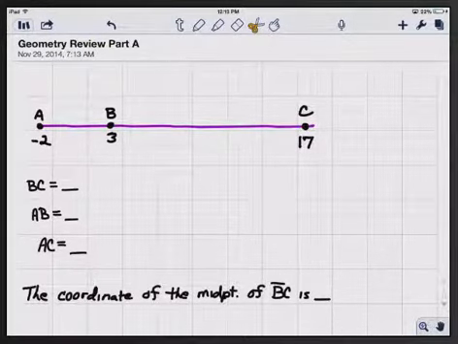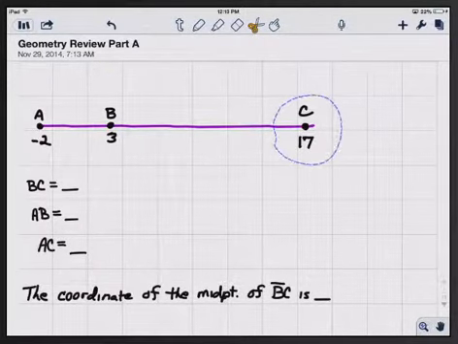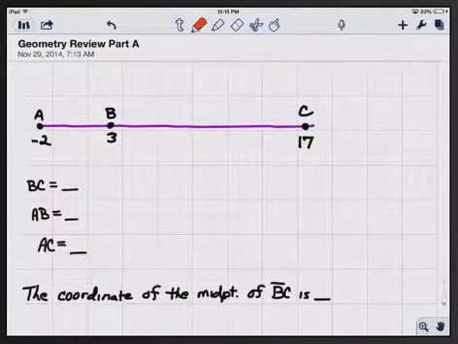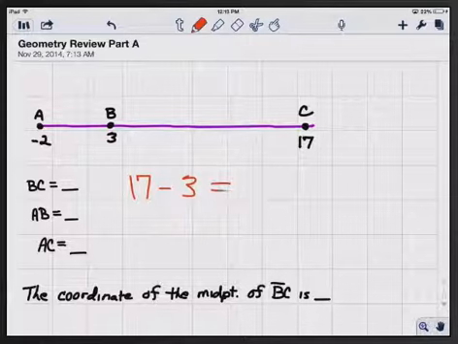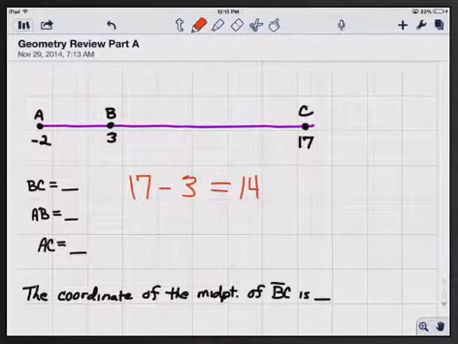Okay, going over a few problems for the review for the exam. From chapter 1 we have distances along a number line and midpoints on a segment. So in any case, getting started, to find the distance from point B to point C, we're going to take the two coordinates for those 2 points and subtract them. If we start with a larger number, we don't have to have absolute value signs. We're automatically going to get a positive answer, and the distance has to be positive.